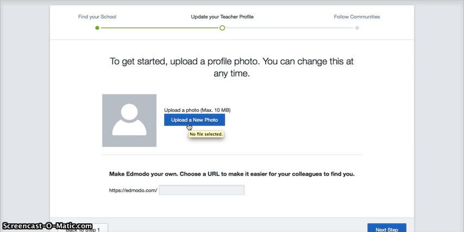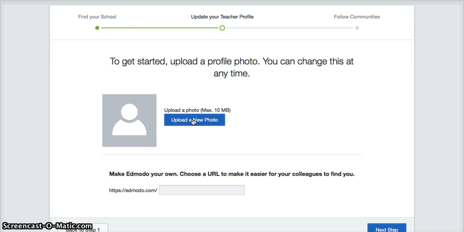Okay, you want to add a real picture. Do not leave it blank. That is one thing I look for as an owner of a group. You are not invested in Edmodo unless you show yourself. Don't be anonymous. Make sure your teacher profile is professional. I've seen teachers that look half naked. That is not professional. If you have your puppy in front of you and you are wearing a tank top and you cannot see there's a tank top, that is not professional. I saw that yesterday. Okay? So make sure you have a professional image.